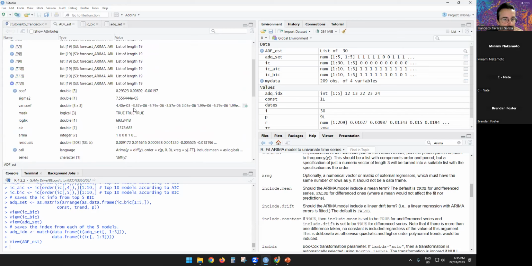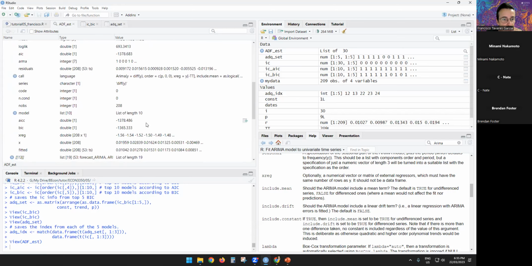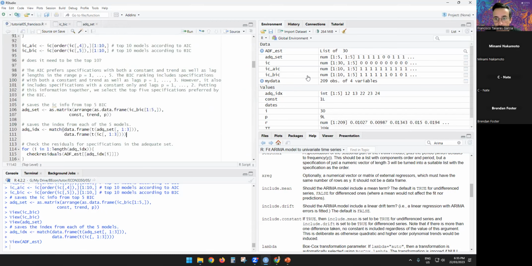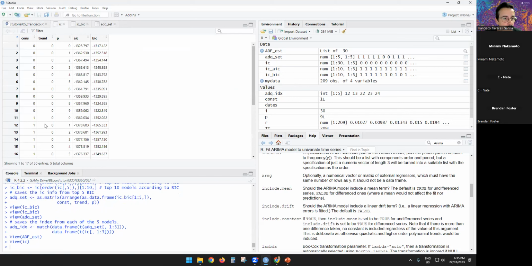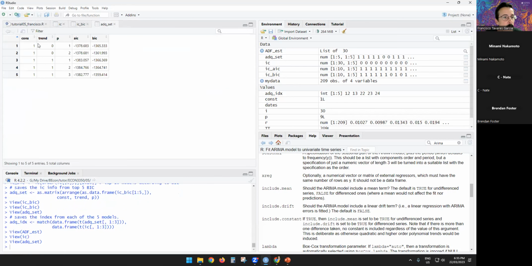Coefficients. We don't have it for this ARIMA with a capital R. We don't have the order to see which one is 12. Okay, I will look somewhere else. So for 12, I see row 12, 101. Do we have it in our adequate set? 101. So that's a little bit of what's going on.